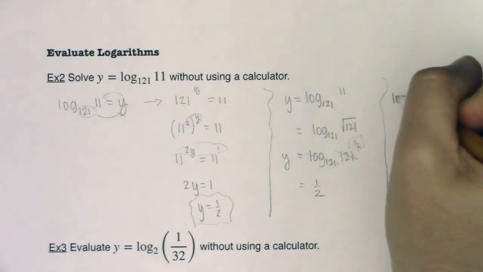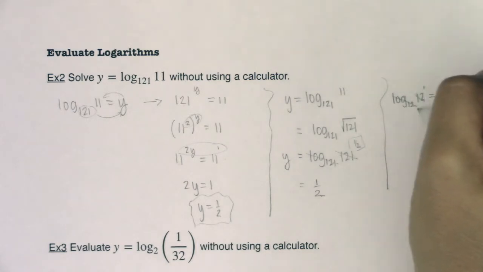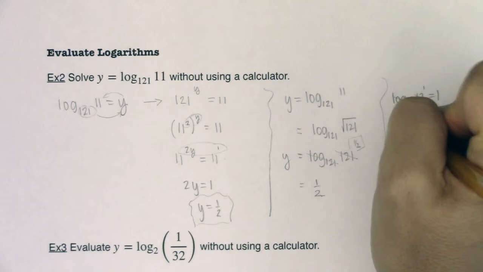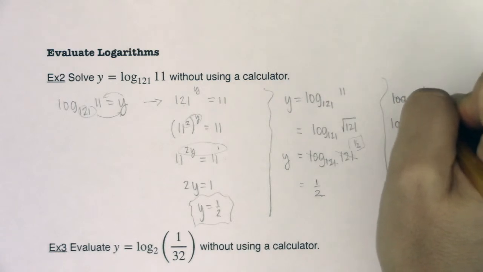right, and this was 12 to the first power, you saw that basically the log and the exponent, excuse me, the log and the base cancel out, and all you're left with is the exponent. We just saw that again with log of 121 of 121 to the 1 half, leaving us with 1 half.